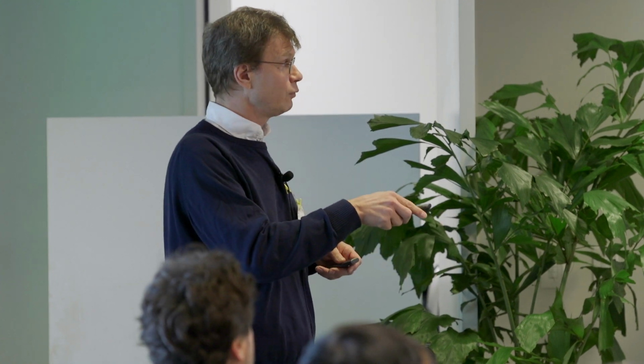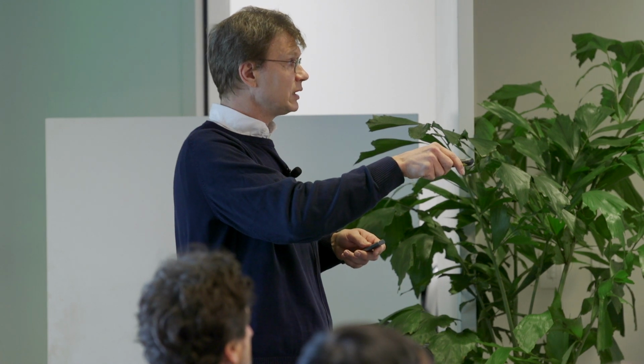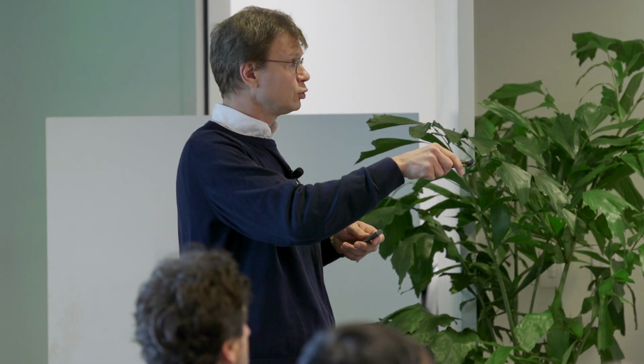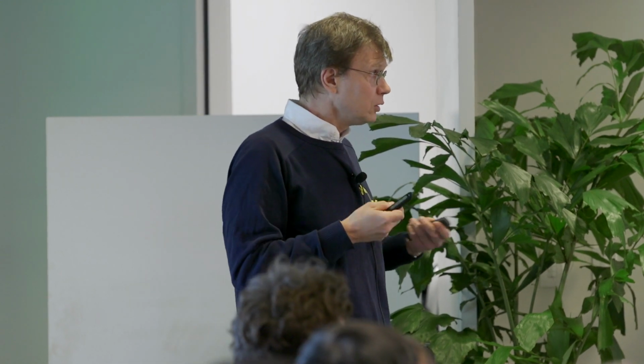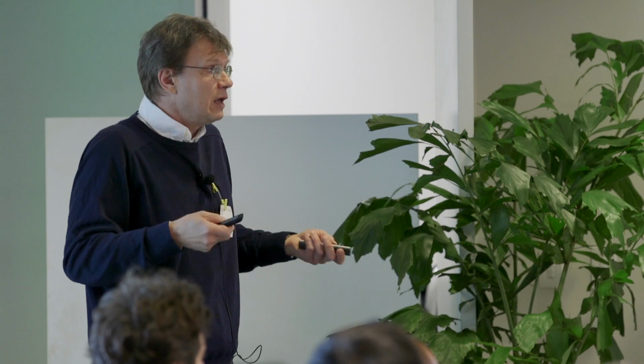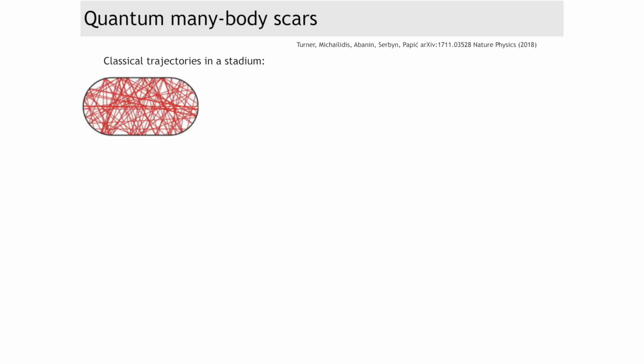One of the things which we noticed very early on is that what's funny about this state is the entanglement growth. The entanglement growth here is very slow and is actually non-monotonic. Evidently, this is a signature that the system behaves very funny. It thermalizes in a very unusual way, and it's most likely due to this constraint. Since our paper was published, a lot of theorists got excited about it, and there have been several suggestions, several ideas how to explain it.